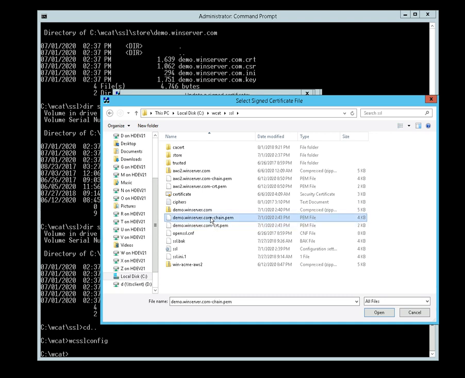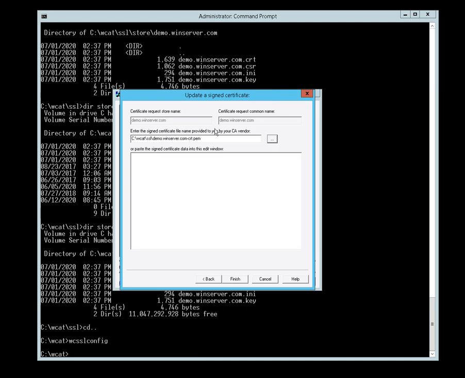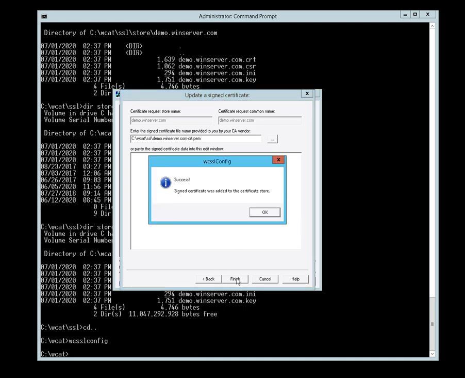The chain is basically if you don't have it in the browser, so you forget about that for now because all the browsers support Let's Encrypt. This is the one you want. You're going to import that. In this case, it has a PEM extension. Now let's go ahead and open it and say finish. Boom, done. Signed certificate was added to the certificate store.